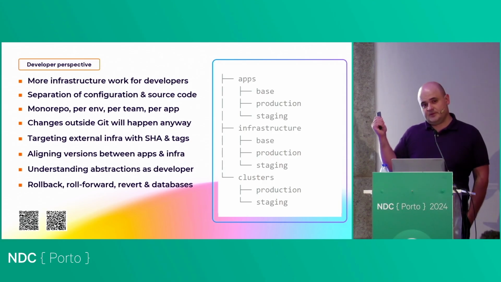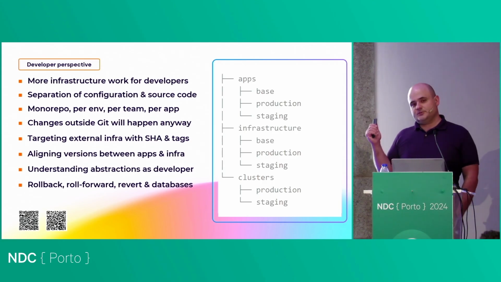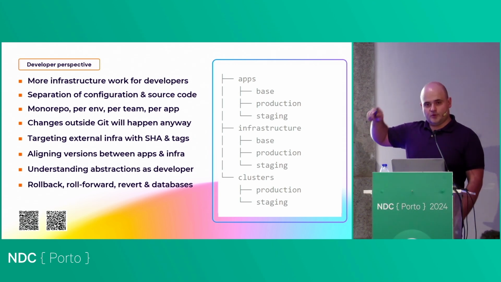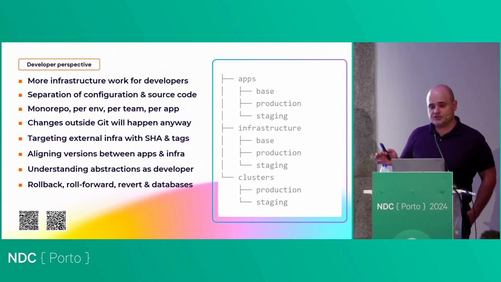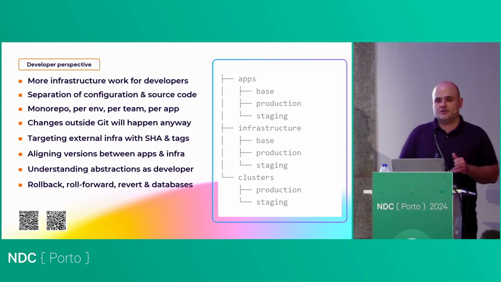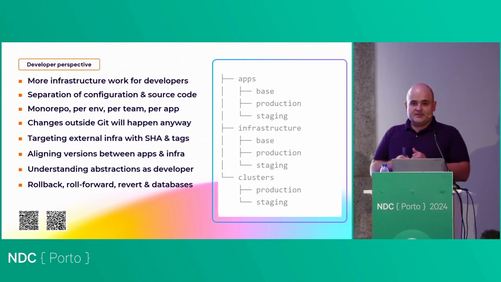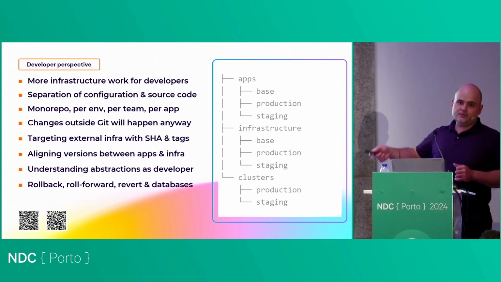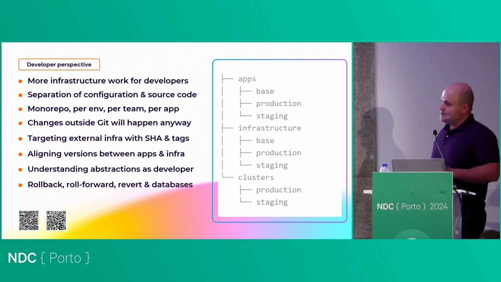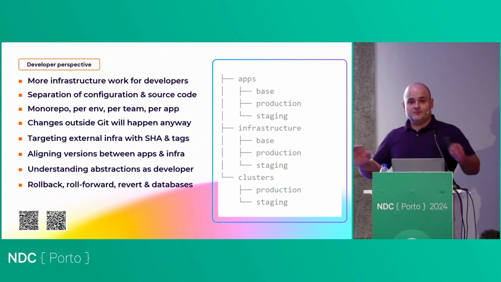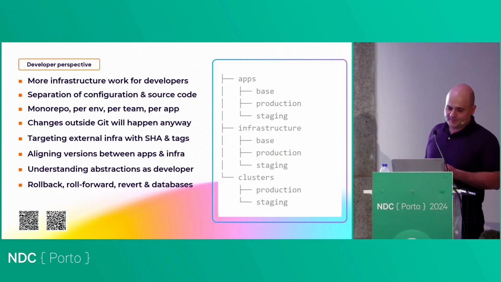Changes outside of Git will happen anyway. If someone tells you that GitOps will solve this problem, you will still need the command line. You will still have network issues, because everything works in GitOps and networking and application only until the moment when something happens with your network protocols, with peering, with network gateways, and so on. And if something happens with the network, GitOps and Argo and Flux will not help you in any way. You would need to log into your command line, to bash, to kubectl, and you need to solve everything manually. So when someone is trying to advertise that everything works perfectly, it's not the full truth.